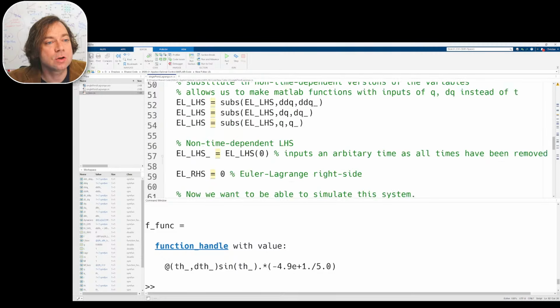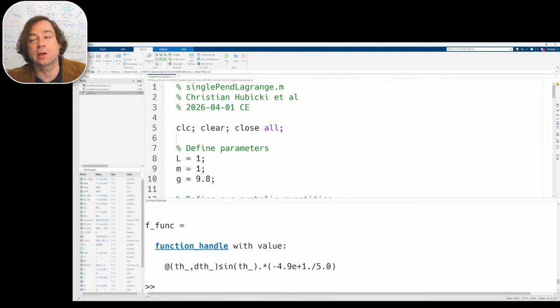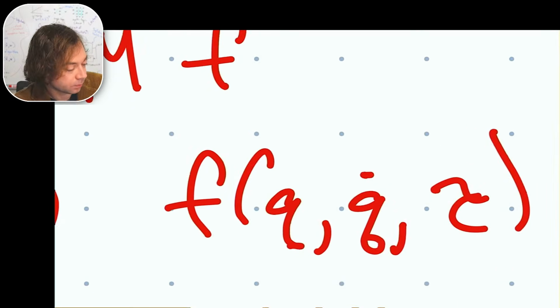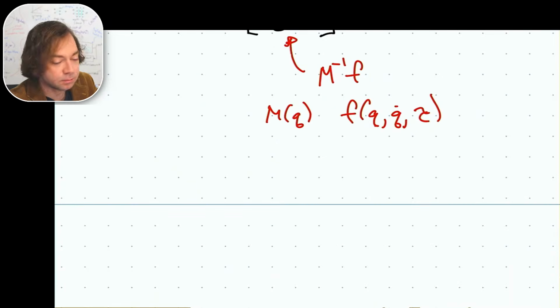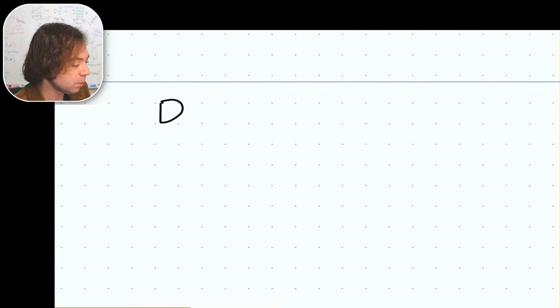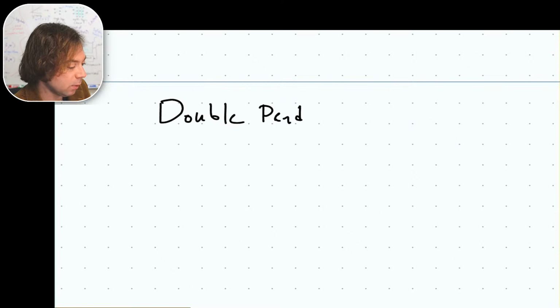All right, I'm going to march on forward. I'm going to do a double pendulum. So for this, let's get this set up back on our board here. Double pendulum. We use the same procedure. The equations will become much more complicated, but we don't have to worry about those. MATLAB Symbolic Toolbox takes care of it, right? This will be the gateway to our robot arm, our in-plane robot arm, okay?